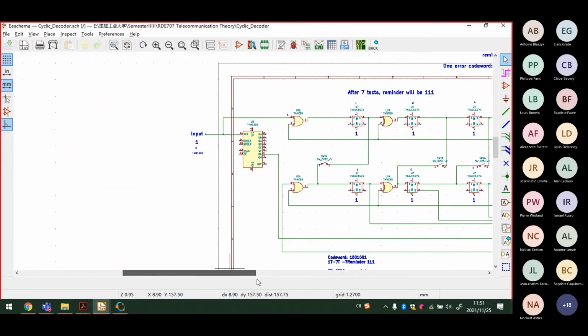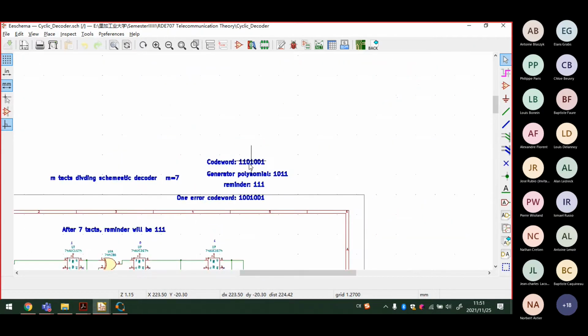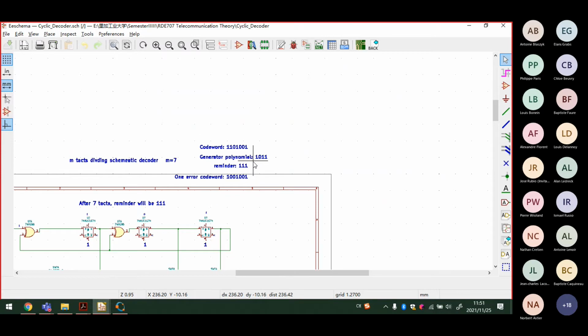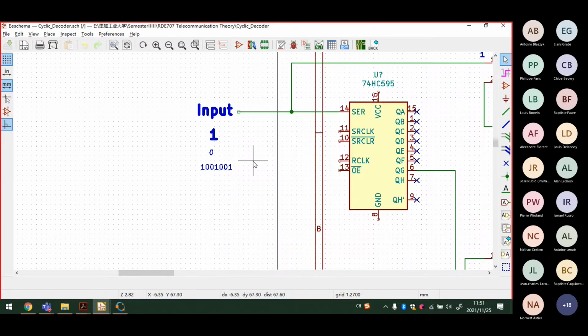After the encoding, the code word will be a mirror, which means the first 3 bits are the control bits and the last 4 bits are our data bits.